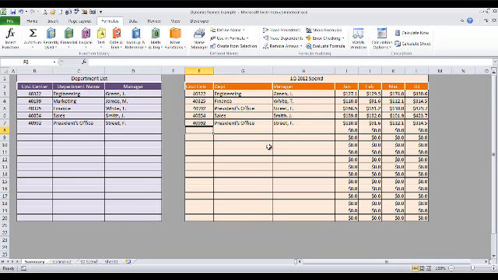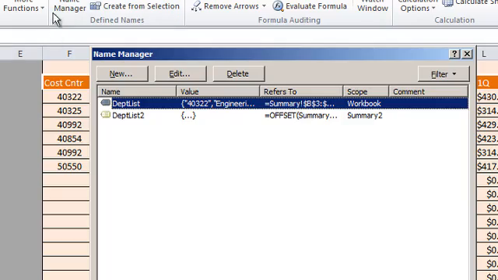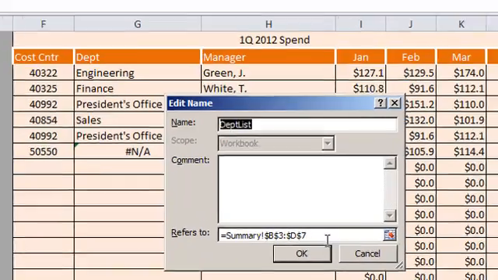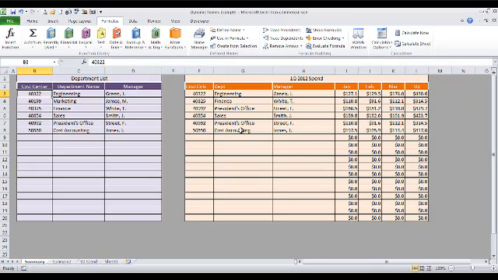But if I go over here and input a department that I know I have results on my spend tab for, now it's not able to pick up the department. Even if I come over here and put the department in here, it still doesn't know that it's there, because the range of the table is right here, and you can see right here it's saying, hey, this is the department list table. So in order to fix this, what I would normally do without a dynamic range is come up here to the name manager, click, edit this list, expand this by 1 row, adding that to 8, and then close, and voila, that fixes the problem. So that's great, but it's a little bit cumbersome.